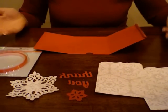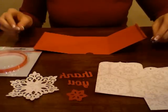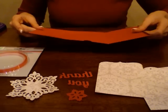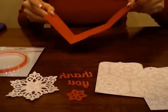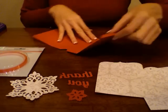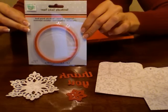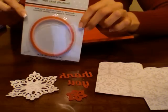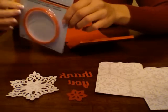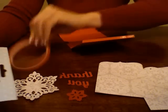You'll see in front of me all of the pieces are cut out that come with the double sliding thank you card. The first thing you'll notice is there's a base piece, and I have folded on the perforated lines, and there's a little edge at the end, and I've applied a piece of Terrifically Tacky tape to that edge. Terrifically Tacky tape is available at Hobby Lobby and I'm sure Michael's and other stores, but it's a nice thin roll of super duper sticky tape, and that will come in handy for this project.